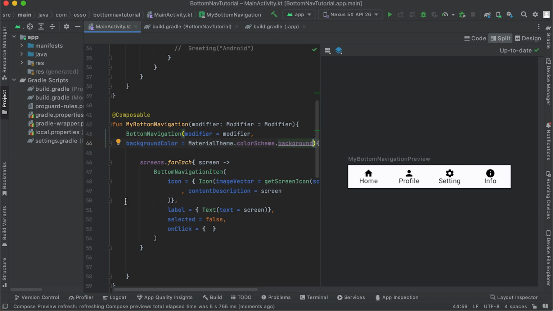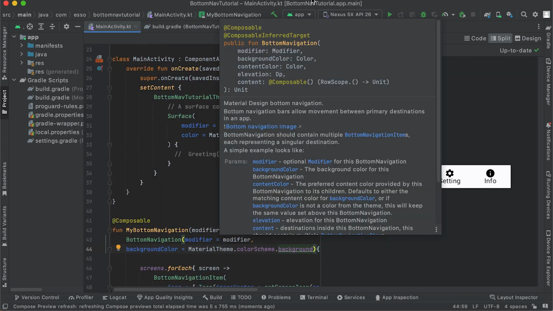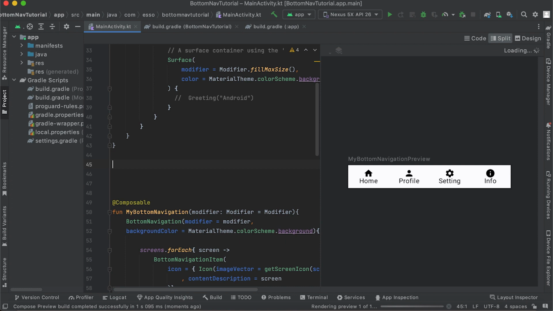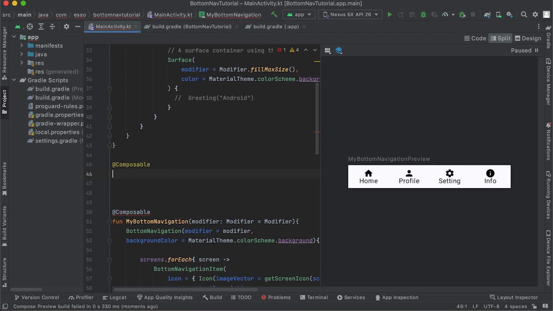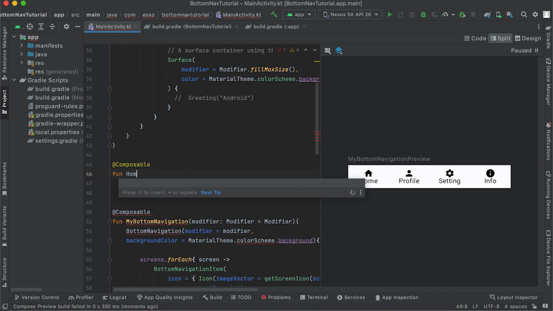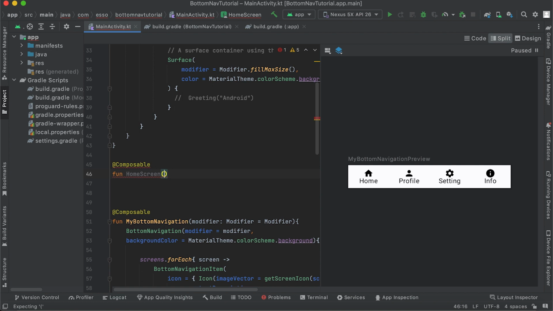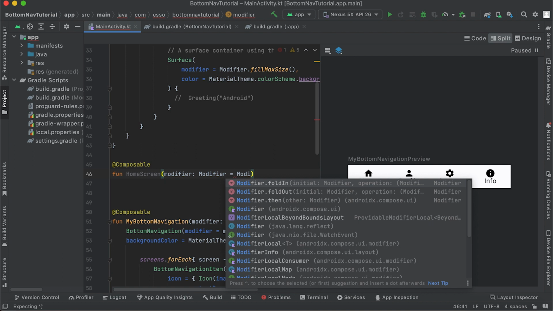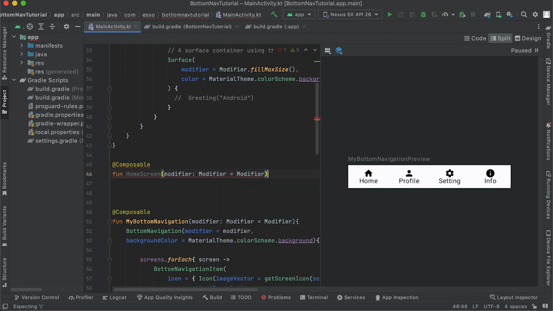Okay. Second step, we need to include this composable function in our app. To include this composable bottom navigation in our app, create a composable function. Call it HomeScreen. Need a modifier. Okay.